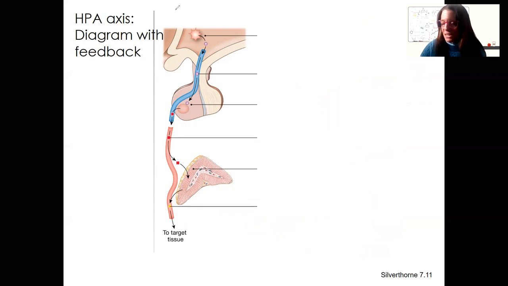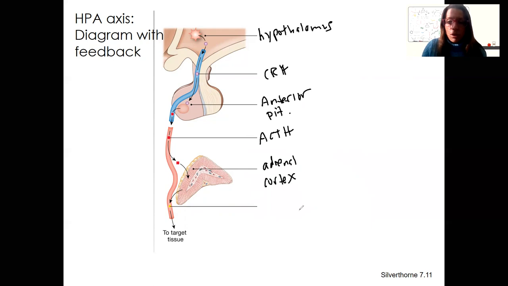Can you label these? So what's this region up here? This is the hypothalamus. What's it releasing? CRH. It's going to target the anterior pituitary, which releases ACTH. ACTH is going to target the adrenal cortex, part of the adrenal gland, which is going to release cortisol. Cortisol is going to then target tissues and cause a response. This is going to bind to glucocorticoid receptors, cause a response. Now we can see the nicer one.